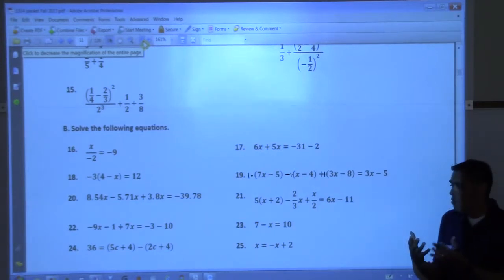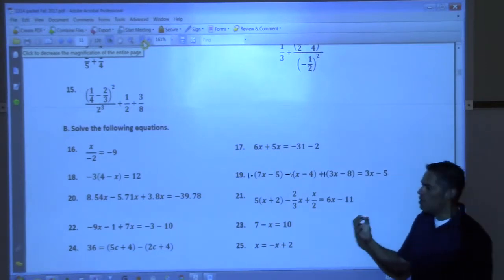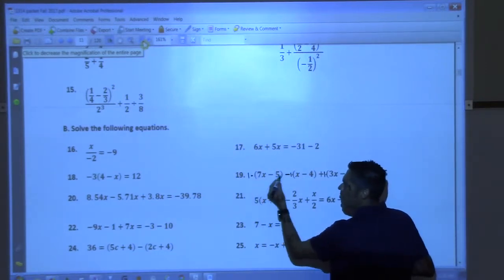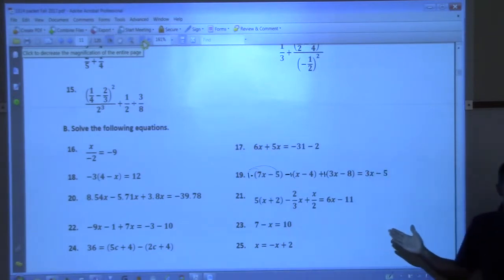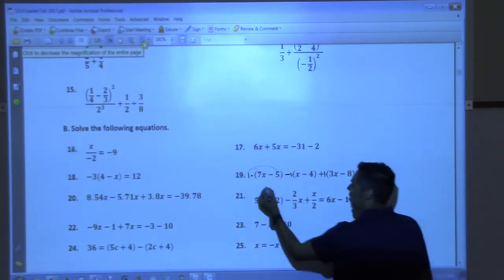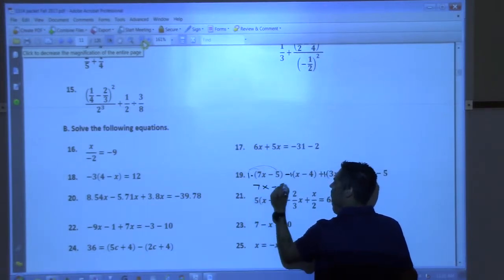Really, at the end of the day, what I'm going to do is get rid of the parentheses. That's what I'm doing. But you can look at it as multiplication. So I can just drop these parentheses because multiplying through by a 1 does nothing, right? So my next line, I guess I'll put it right here. The next line, I'll have 7x minus 5.